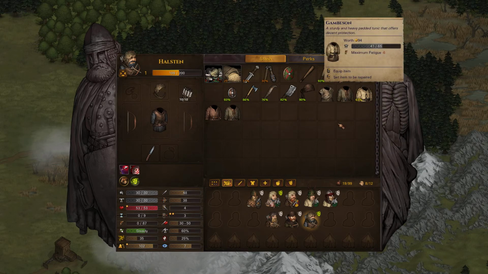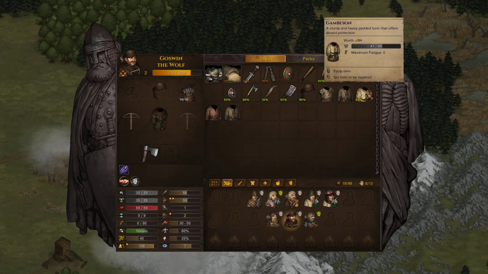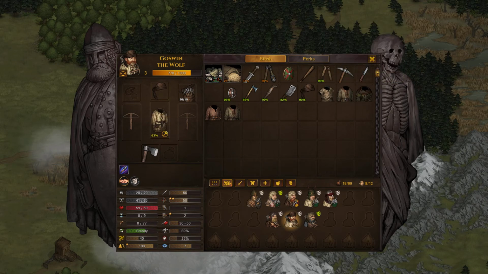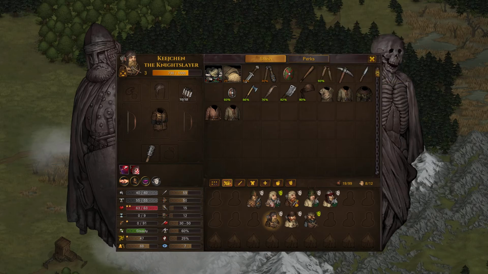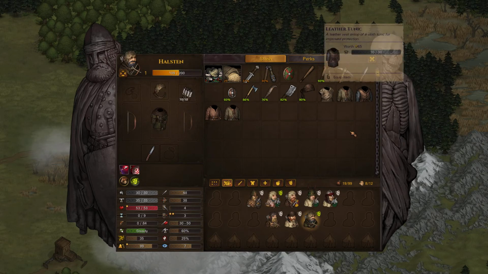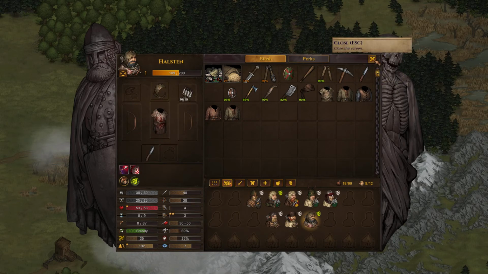Oh, there's a Gambison here. 35, 65 for another companion. And Keejchen is a companion too. Doesn't want that one. Okay. Nice. Pretty decent armor for all our guys. Why do you get the worst one? That's a mistake. And everybody has a headpiece.